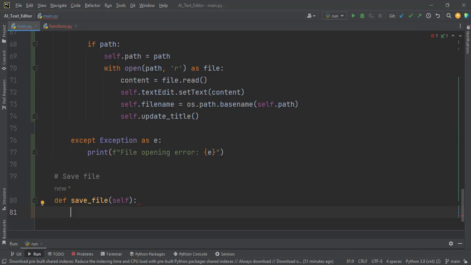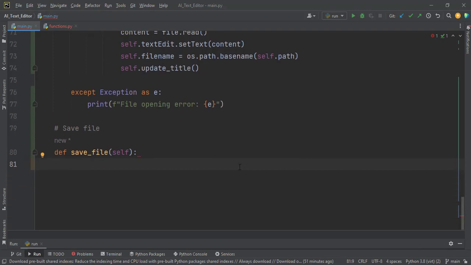So here we want to check something. What we want to do is check if we have opened the file. If a file has already been opened, then we want to call the save as function rather. If not, then we continue and save it.